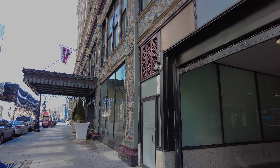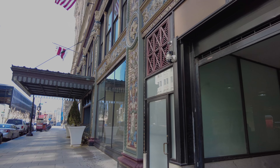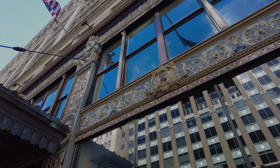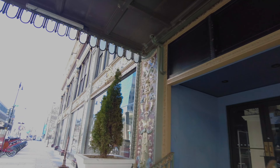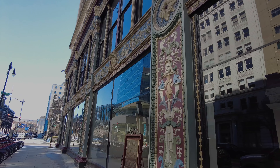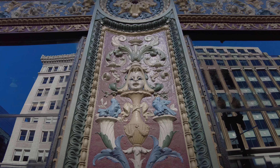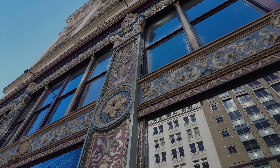This was the Woodward and Lothrop department store. This is the original design that was covered up by basically sheet metal, and when they peeled off the modern facade they discovered this underneath. I think the building is unoccupied right now, but it still has this rather intricate artwork. It had been colored over by paint for many, many years, and then they slowly pulled off the paint — a painstaking process over many years to reveal what was underneath.